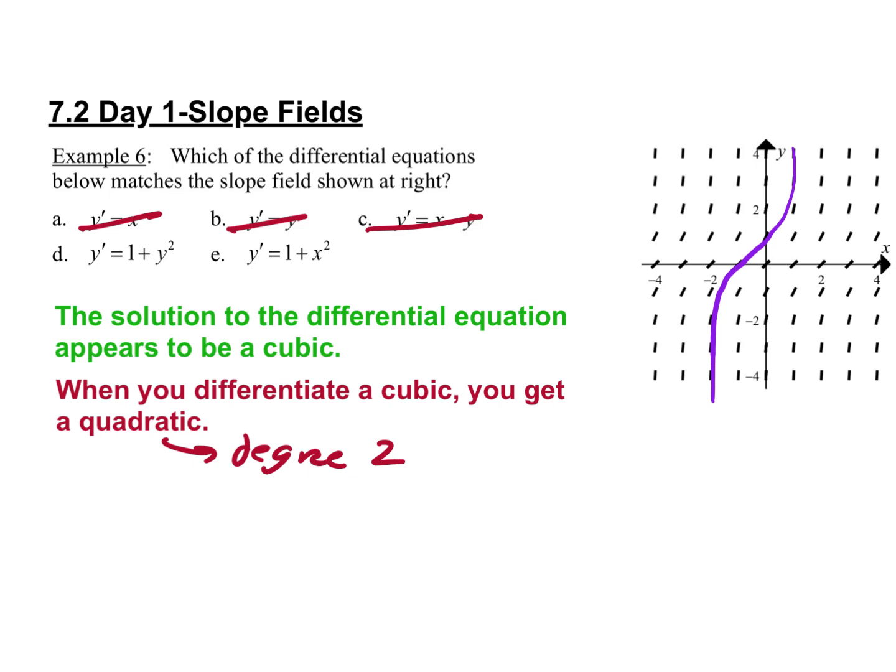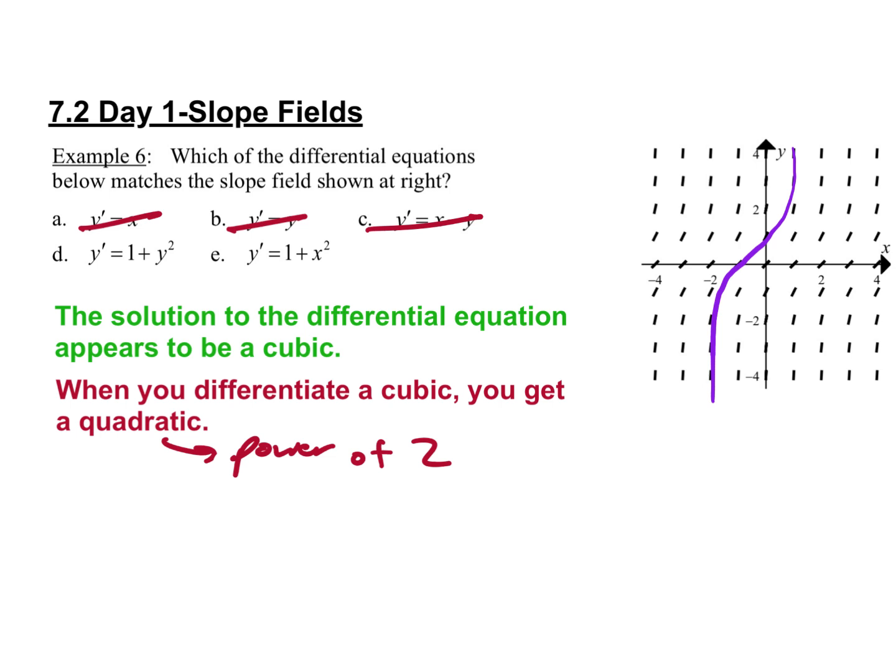You know what? Actually, I don't want to even say that because that infers that it's a polynomial. I'm going to say there's going to be a second power. No, I'm not going to say that. I don't like that either. Here we go. Power of 2, final answer. There's going to be a power of 2 in my actual differential equation.